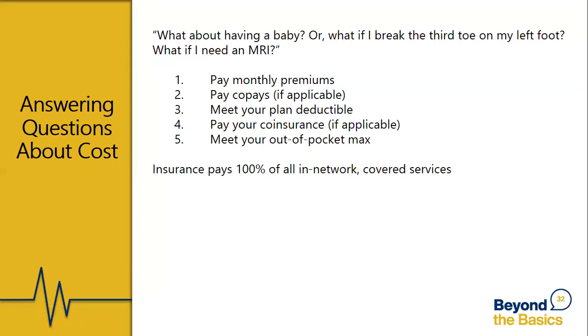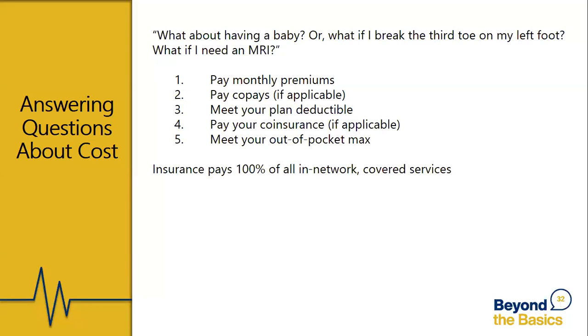I'm highlighting some kinds of questions that clients will ask, this sort of what-if place: what if this happens, what if that happens? And what I would always recommend in terms of a pivot here is just to reiterate how the plan structure works, right? That the out-of-pocket max is really going to dictate your worst case scenario, rather than engaging in a conversation where you're measuring out percentages of co-insurance connected to a certain unknown cost or need. Always, with these unknown questions, I would recommend pivoting to the logic of it, right?